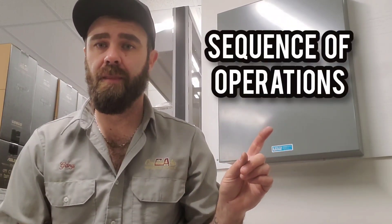What can we learn from this quick troubleshooting call? Sequence of operations is massive — knowing it can get you through a call very, very quickly. The way this machine works: once it gets a call, the solenoid valve energizes and opens, allowing flow into the low side. The low side pressurizes, the low pressure switch closes, and the compressor starts. The low and high pressure switches are in series, so a problem with either will show up electrically. I knew the solenoid was open and the low-side pressure was sufficient, so I had a hunch it was a pressure switch problem. It turned out to be a bad connection on the high pressure switch — and knowing the sequence of operations took me through those steps quickly.